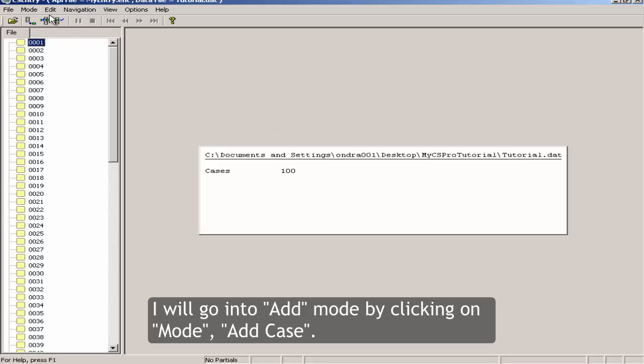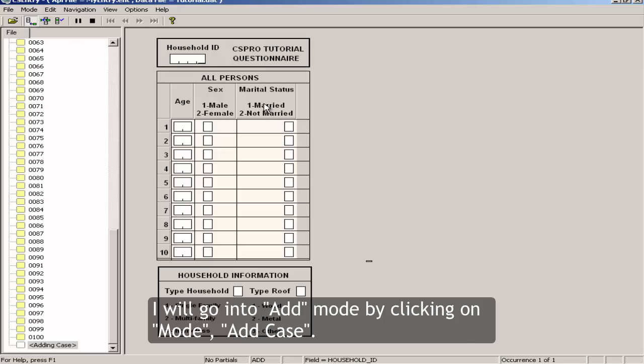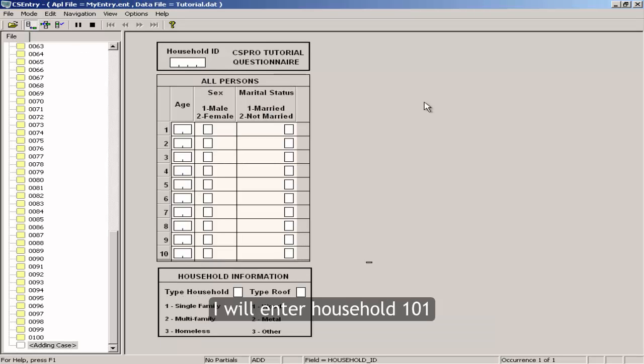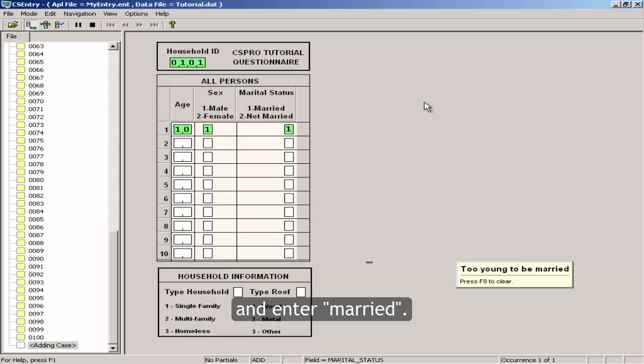I will go into Add Mode by clicking on Mode, Add Case. I will enter Household 101, and I will use an age of 10, sex of male, and enter married.